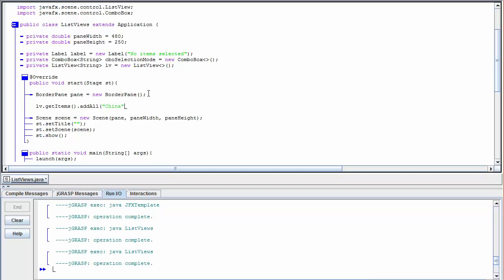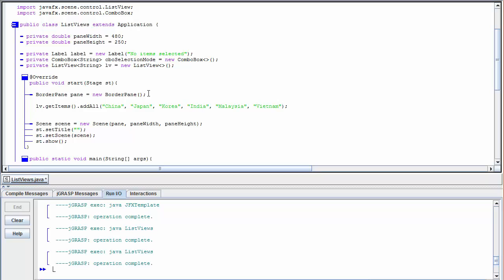So then we can add to that collection names, like for example, we want China, we want Japan, we want Korea, we want what else? India, we want Malaysia. Okay, we want Vietnam. Okay, all right, a bunch of countries. All right, so we have prepared our list for the list view, the items.